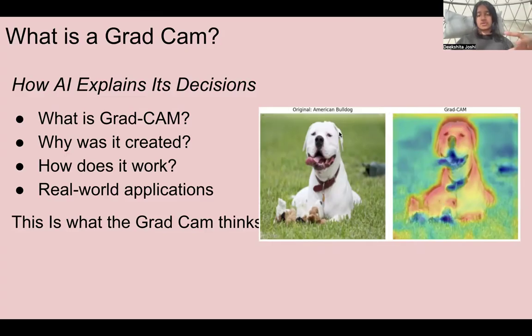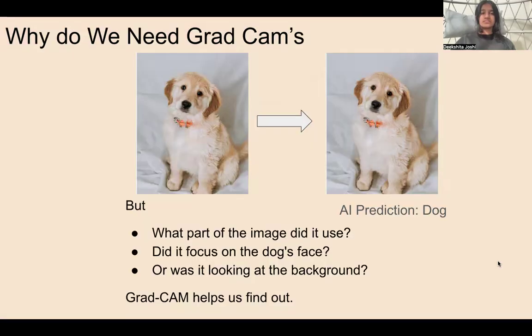So, for example, there is a dog right here, but the AI sees it like this, like lots of tiny pixels, and it highlights the important features. For example, its head, its ears are much more important, so that's why it's red. And then the grass is not as important because that's just a background. So, we're going to be talking about the features much more later in the slideshow.